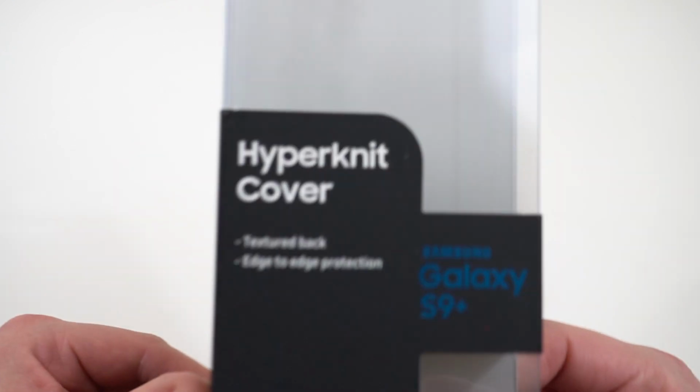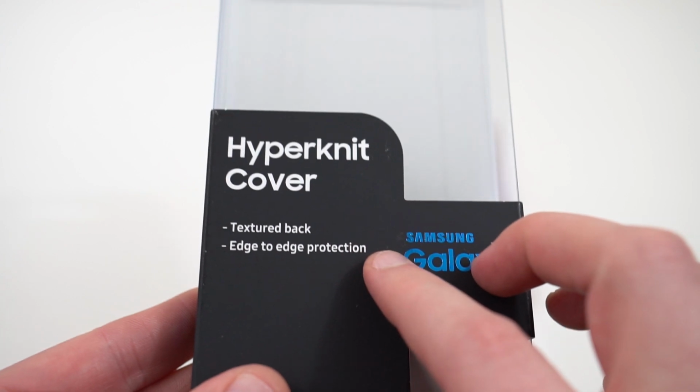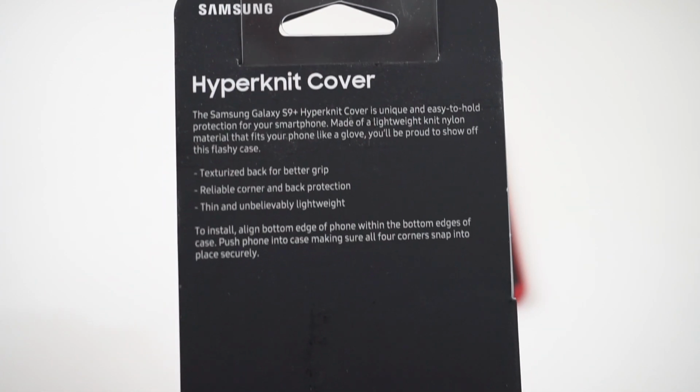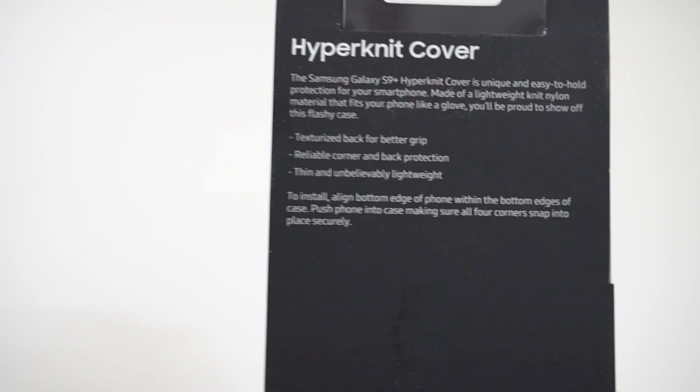Now this one should be pretty short. The Hyperknit cover doesn't have a whole lot of things going on in terms of features. Textured back, edge-to-edge protection. A couple of the other things on the back, it tells you reliable corner and back protection. Thin and unbelievably lightweight.